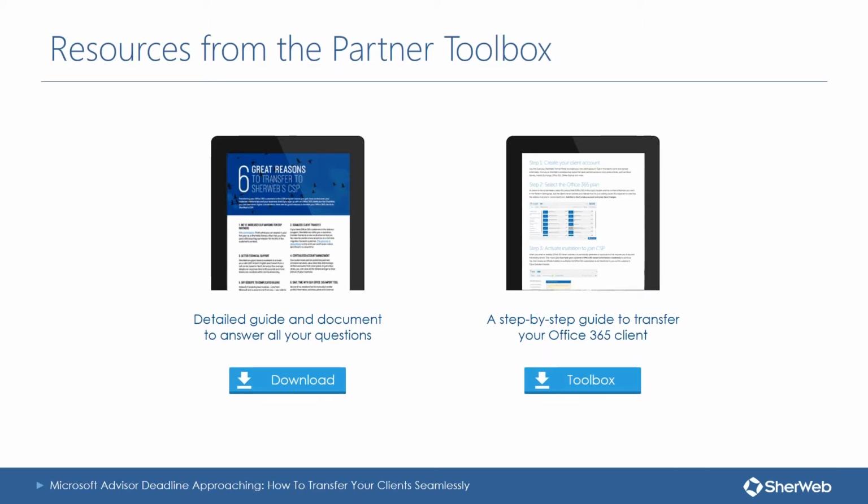Sorry about that. So basically, David is asking, he has a customer right now with a renewal expiring in July that's billed directly through Microsoft. They bought it through volume licensing, and he's asking pretty simple questions. We're going to answer it mostly at the end. But he's asking, is it easy to transfer to SherWeb, and will I get incentives for doing it? Well, yes, it's very easy to transfer to SherWeb. As you may have seen, the video just ran like that was a CSP transfer, and I didn't even run out of breath.